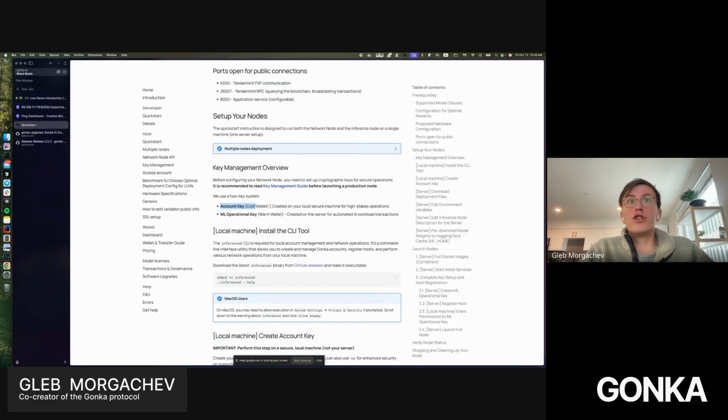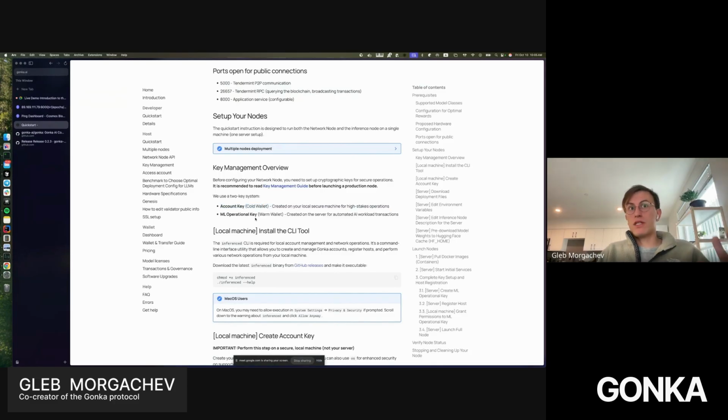This key should be only local, and all your rewards and your coins are tied to this key, and to vote for some chain decision or to transfer money, you will use that key. That should be local. It's important.